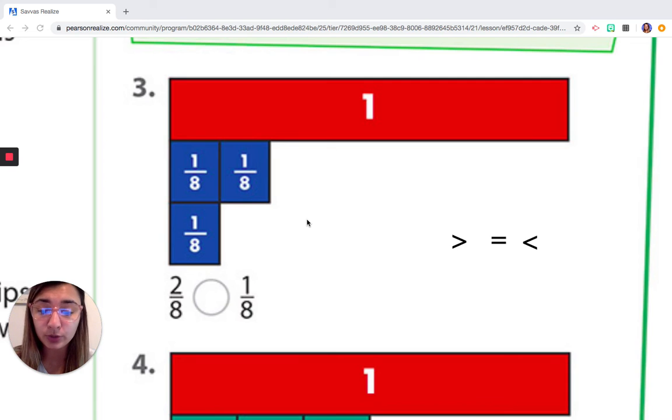Because we're using the same denominator, this is very easy for us. Whatever numerator is bigger is what is going to be the greater fraction. So in this case, we have 2/8 and 1/8. You can see here that the 2/8 is in fact bigger than 1/8. So we're going to drag our greater than sign over here. And this is going to read 2/8 is greater than 1/8. Again, 2 is greater than 1. We are only allowed to do this because our denominators are the same, so don't forget that. And we can even see on our model that the 2/8 is in fact bigger than 1/8.